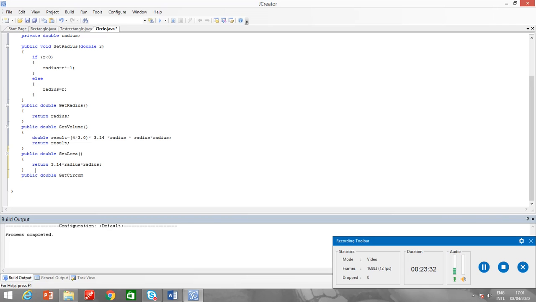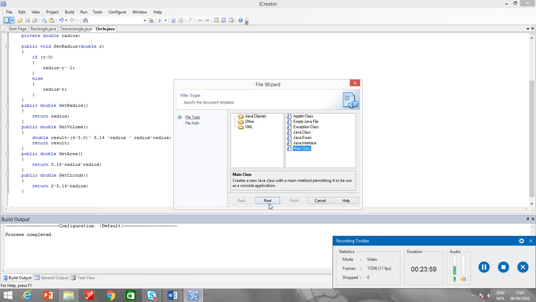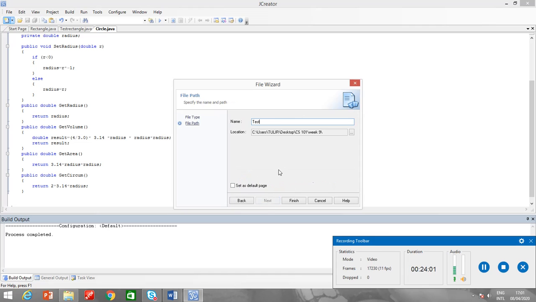Let me just write circum, and the formula is 2 pi r. Return 2 multiplied by 3.14 into radius. So my class is done. I'll create the test class now, the main class. I give it the name TestCircle.